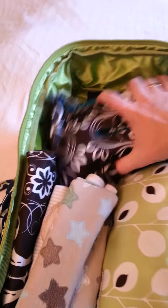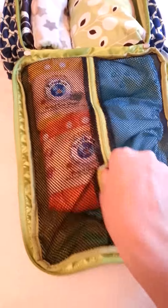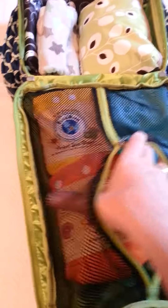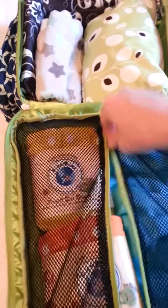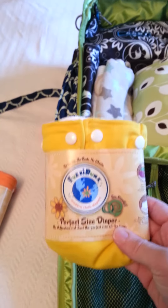In the front mesh pocket we have some diapers. We cloth diaper — we have an almost two-year-old still in diapers and a newborn on the way. On the side here I have a Bum Genius Elemental. I like to carry the elementals or the free times when we go out; it's just easier. So there is one diaper for the oldest. I'm test packing, so my newborn diapers are still in their packages.